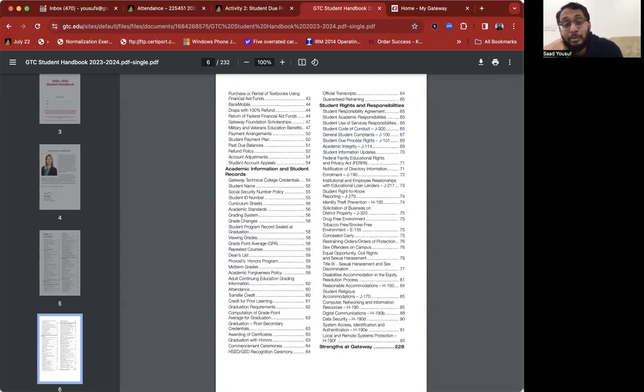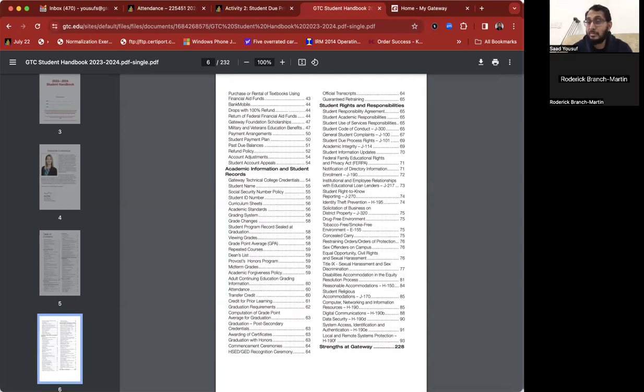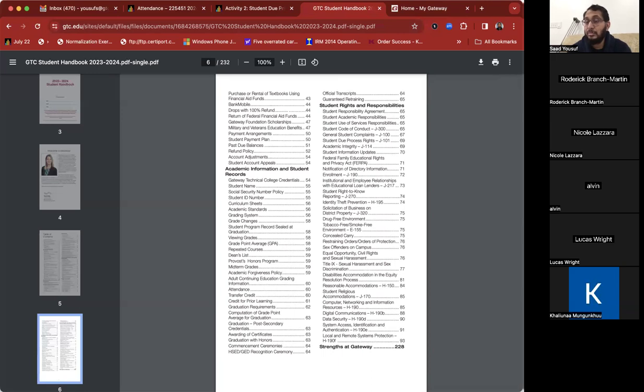Was everybody able to get that far? Open the student handbook and be able to see all these policies. Yes, no.